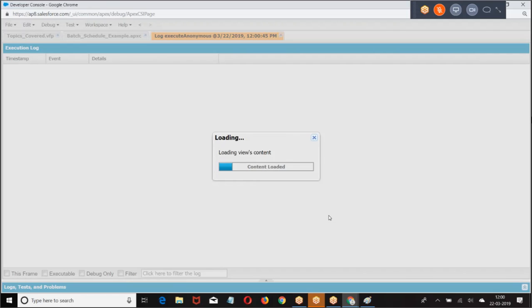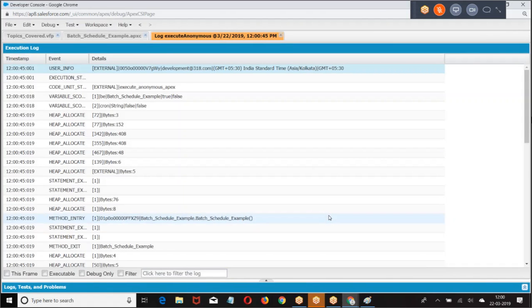When you say System.schedule, it will run like a schedule Apex. When I say Database.executeBatch, it will run like a batch Apex. It will call start, start will call execute, execute will call finish. When I say System.schedule, it will call the execute method of the schedule Apex. Are you getting my point?